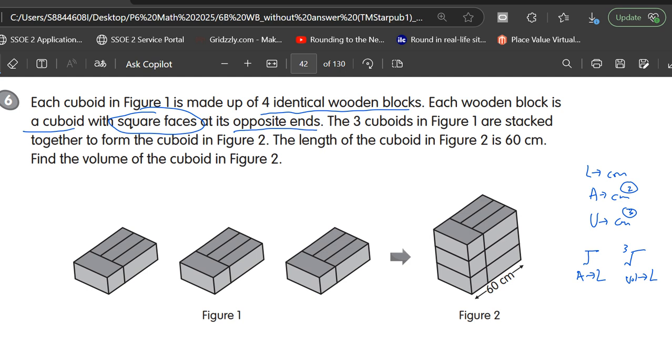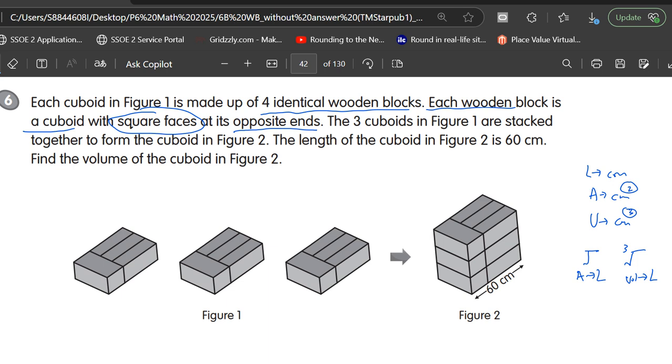But I still wrote there's square root and cube root. Now look at it. There is this one word in this whole story. There is a big hint. Square faces. Each is not a new phrase. Each means these blocks are all the same. But it's a good try, Sama. Good idea. I'm looking at each block. Like Sama said, each is important. But even more important is the word square faces at opposite ends.